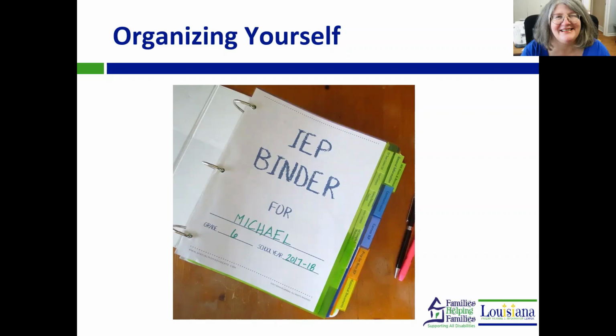At least something monthly, but sometimes people keep something more often so that they can look back over smaller amounts of time than monthly. But like I said, at least monthly. If your child has a behavior intervention plan, you want it in this binder. Disciplinary notices, whether they're office referrals or actual suspensions or whatever, you need those.